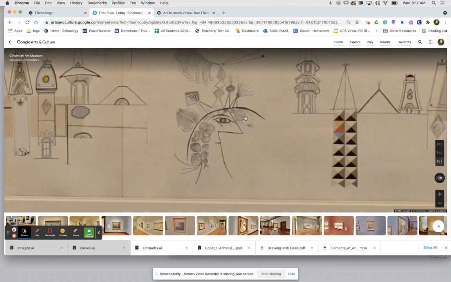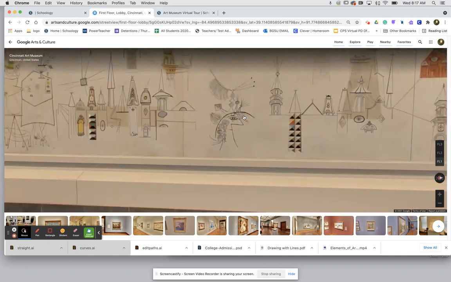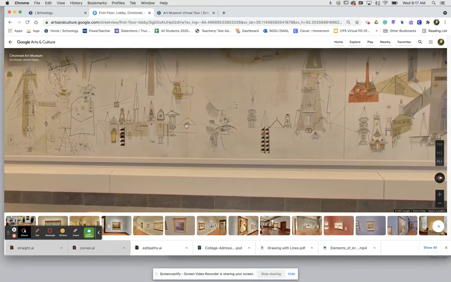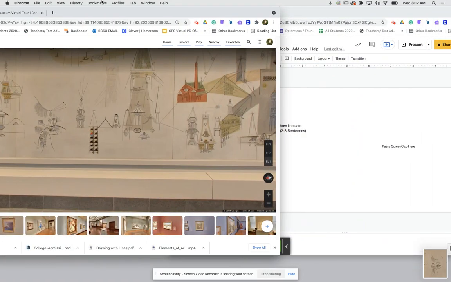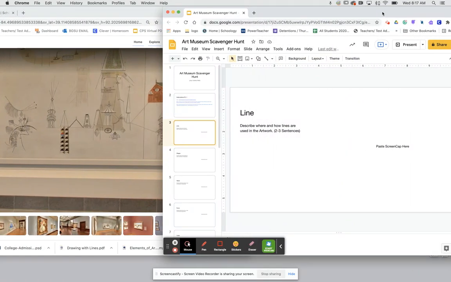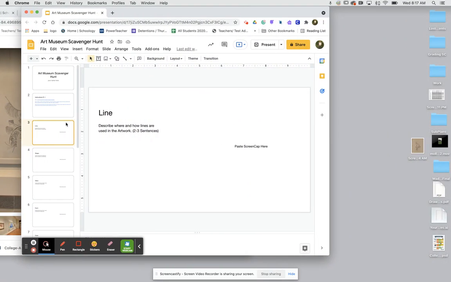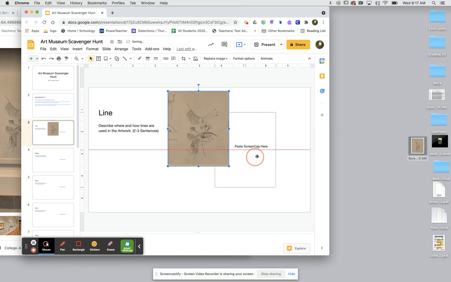So what I'm going to do is use a screen capture for this image for my line. So I'm going to hit Command-Shift-4. Since I'm using this one for the demo, please do not use this mural. You will not receive credit for this slide if you use this mural for your assignment. Once you take your screen capture here and it goes to your desktop, you're just then going to drag that over on top of your presentation here.